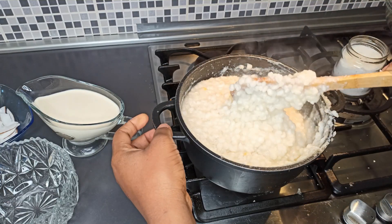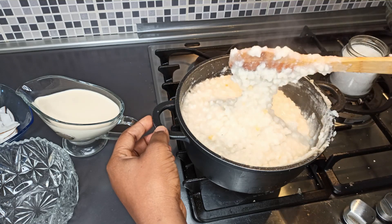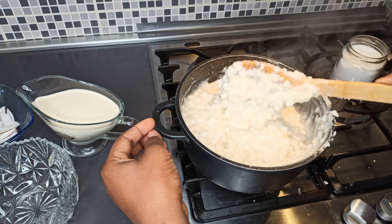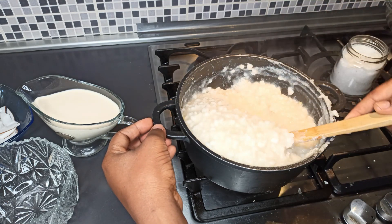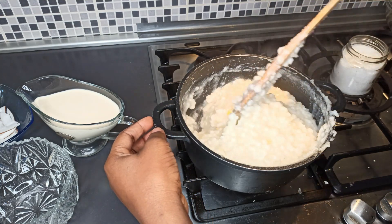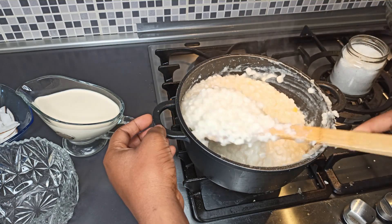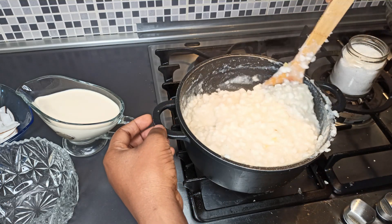As you can see, it's finally cooked — it's creamy and looks so delicious. It took about one hour and 15 minutes to cook. It's similar to cooking rice water or oats, but this is corn porridge and it takes longer, which is why you have to soak it overnight before cooking. Let's serve and eat!